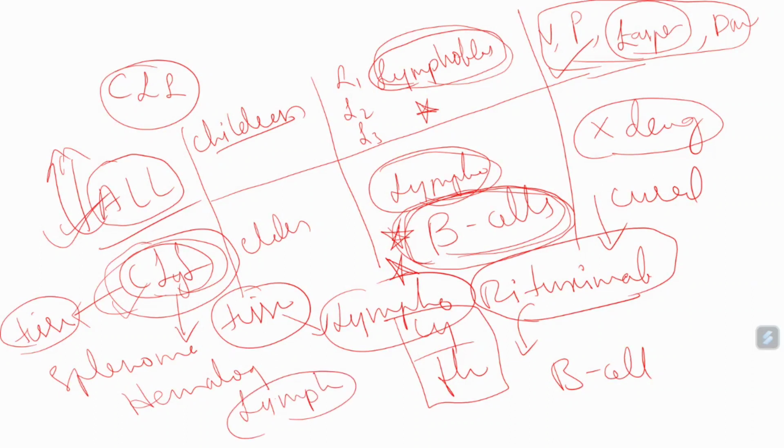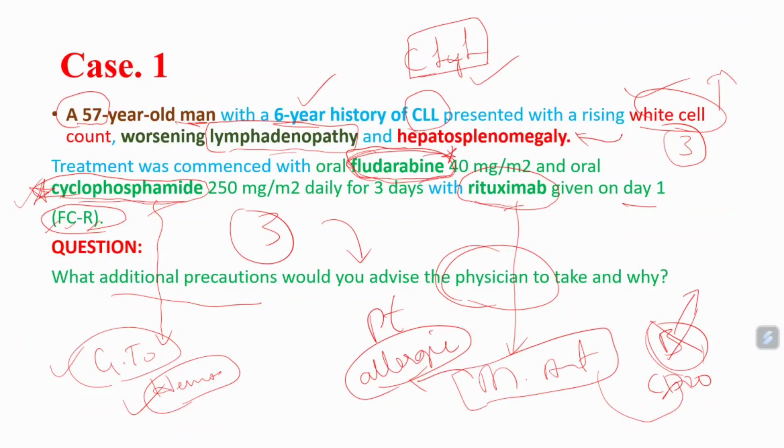Lymphadenopathy. So here in our case, the patient already has splenomegaly, hepatomegaly, and lymphadenopathy. These are infiltrative conditions, because in chronic lymphoid leukemia they are very common. It does not arise in 1 day, 2 days, or in 1 month. It arises over years. That's why infiltration of the tissues is very, very common. In our case, the patient has had chronic lymphoid leukemia for 6 years. That's why the patient has lymphadenopathy and hepatosplenomegaly.